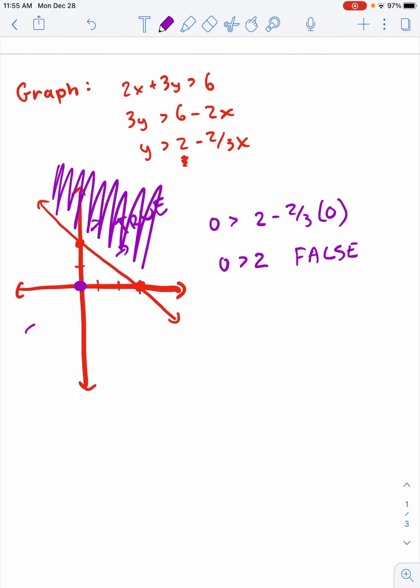And then we have to look at whether the boundary line itself is true or not. And because this is just a greater than sign, and on this line is when 2x + 3y = 6, and we're looking for when 2x + 3y is greater than 6, this is just going to be a dotted line because this is not included in our answer, but everything right up to that is.